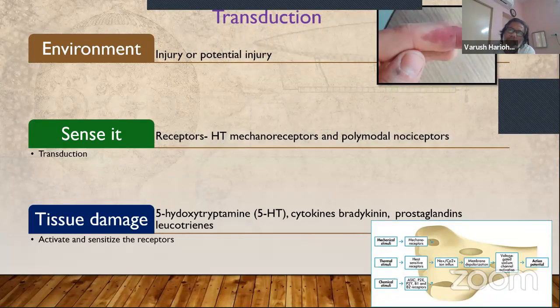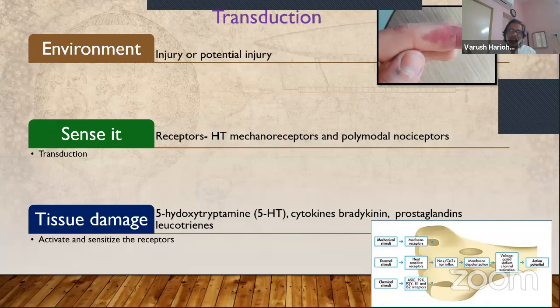How do they activate? Because we know from the first class we learned in physiology, or in pathology, that the first thing we have when we have a tissue damage is there is a soup of things which are produced there, right? It can be things which are coming there to heal you. These are not actually bad, right? You need your prostaglandins, you need your cytokines. All these things are swimming and they are coming there to heal.